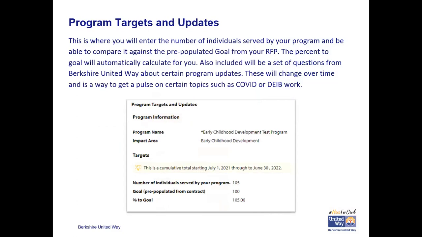So I'm just going to go over each of those links a little bit, and then we're going to see it live in action. So for your program targets and updates, this is where we want you to enter the number of individuals you served by your program. And we have a pre-populated goal from your original RFP.